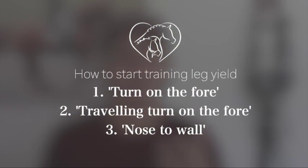But it's so versatile, and you can see it adds lots of variety into your regular schooling or even when you're out hacking. So let's just recap on how you might start training the leg yield. One of my favorite exercises is to start with turn on the forehand, which is in the prelim program. And then that exercise develops into the traveling turn on the forehand.